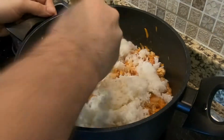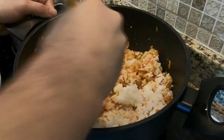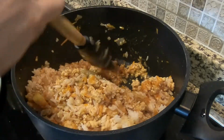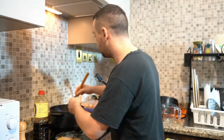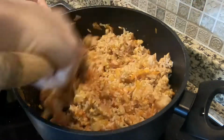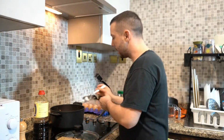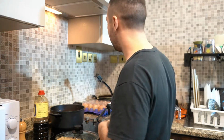Set that aside. Again, stir it around. For me, I use the leftover rice, but if you don't have any leftover rice, go ahead and cook your rice up. About 2 cups of rice cooked. That looks good. Now at this point, we'll grab a spoon, give it a taste test. Spot on. Alright. Take this off the stove, go back over to the counter.